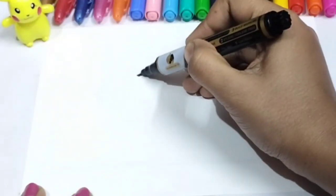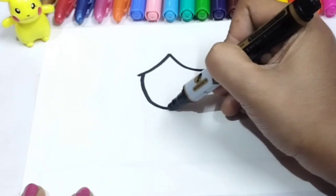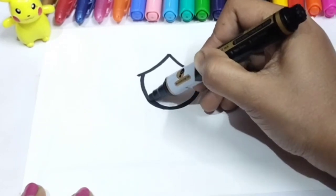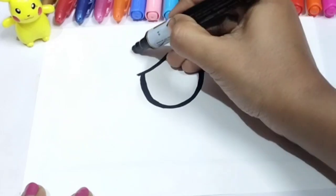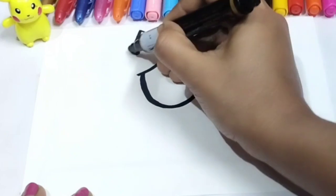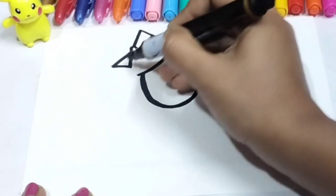Draw for you a beautiful baby doll. How to draw a cute doll? Follow my every steps and try to draw with me. Here I will show you how to draw a beautiful doll in a very easy way.